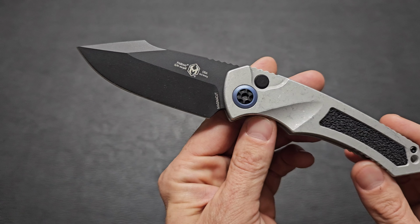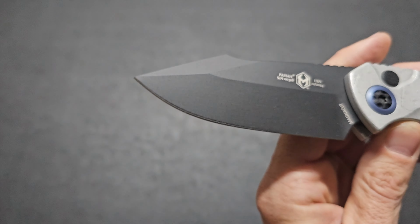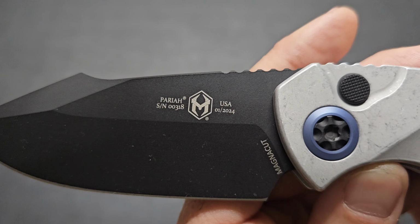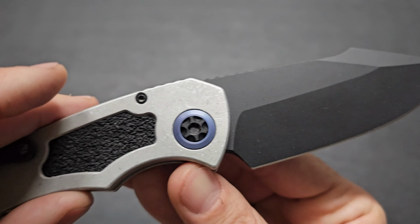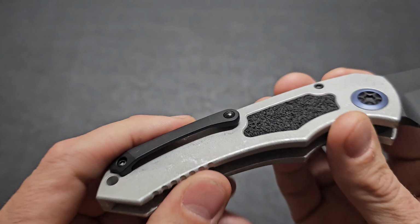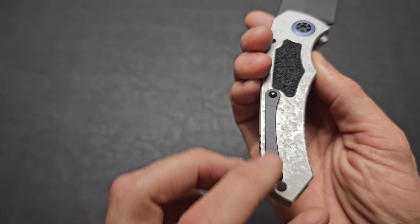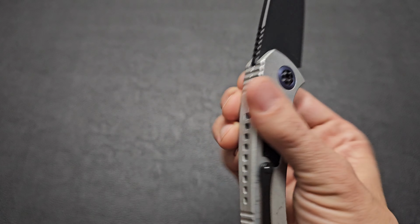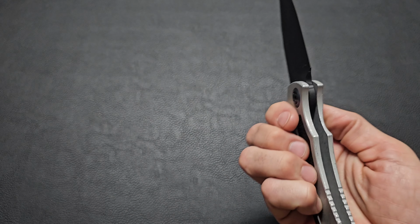Very cool. All right. A thing of beauty is what it is. Got a nice Magna Cut blade, says right there. Heretic Knives, we got Pariah, serial number 318, January 2024. Very cool looking coated black blade. That Magna Cut will last. Titanium handle. Pocket clip cannot be swapped to the other side, that is not like an ambidextrous shape. But there is a one screw piece, so that if they were to make another one, you could put it in that hole on this side there. I don't know if they do that or not.